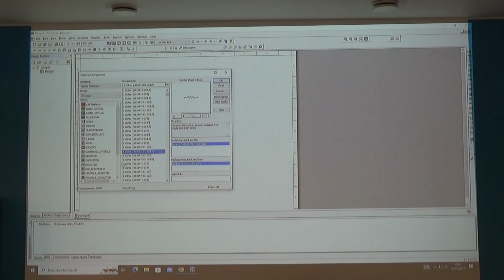Like I say, I'm trying to get rid of this A, B, C, D down the bottom there. There we go, there's 1. So it's a 1 kilo ohm, it's got a whole series of capacitor and inductor values with it, but I'm not worried about those. So I've selected my resistor. I'm now going to click OK.